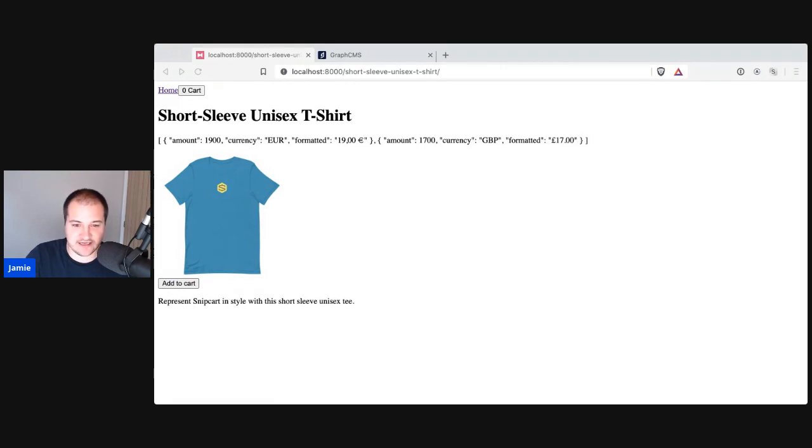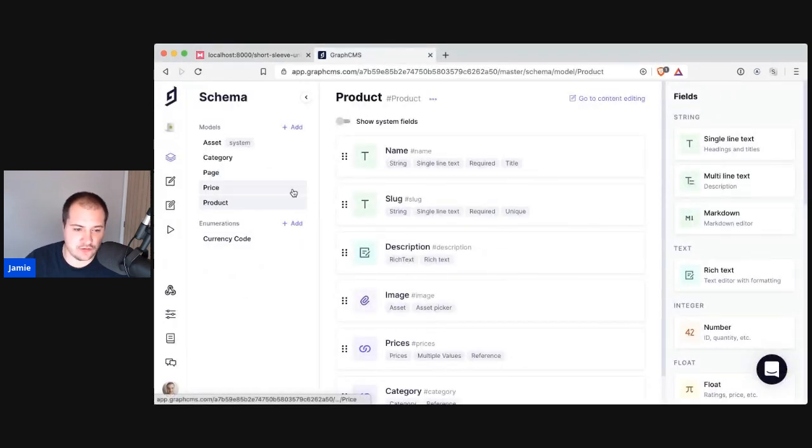I have a task today to add a currency switcher to a simple commerce example that's powered by Graph CMS. So what we've got is a headless API that's providing the inventory, and then we have Snipcart, which is being used for managing the cart logic. It's good because we can manage all our inventory on Graph CMS or any headless CMS for that matter.